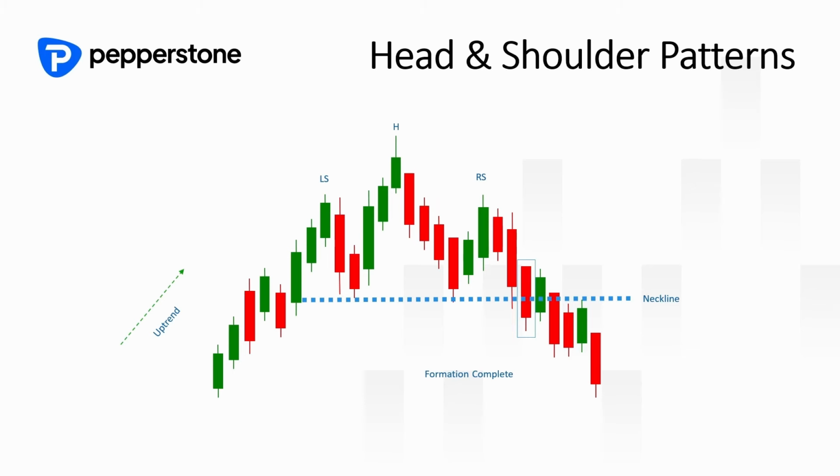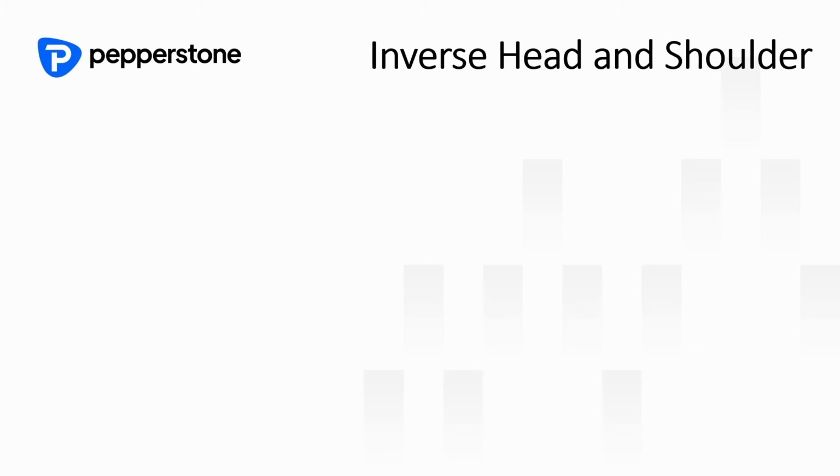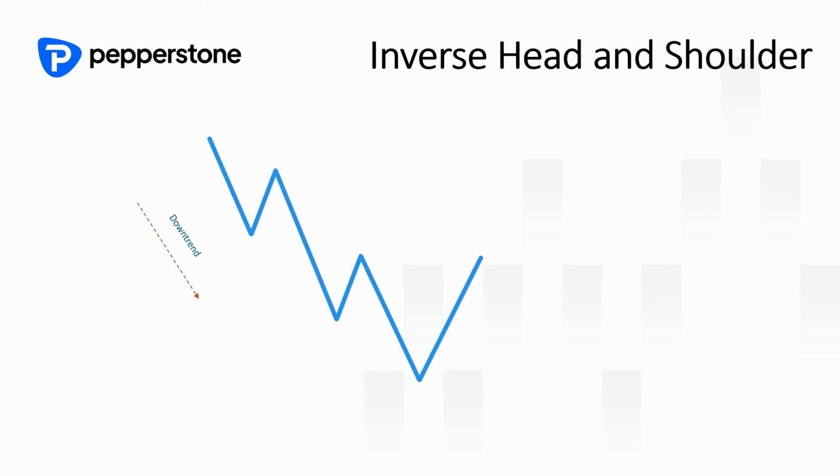Now, the opposite of a head and shoulders pattern is an inverse head and shoulders pattern, and it forms in much the same way, only in reverse. We can see here that we're looking for a series of lower highs and lower lows. And once we have this formation, we can see that we've got a right shoulder, a head, and a left shoulder after what was a downtrend. We can then label these left shoulder, head, and right shoulder, and we can draw a neckline that intersects the peaks between these troughs. Once price action moves through that neckline, this pattern is ready to trade.